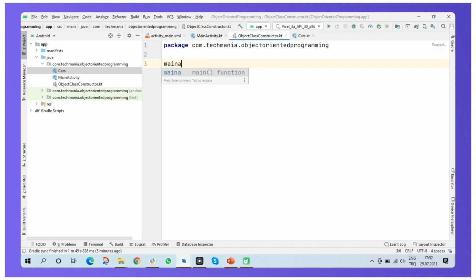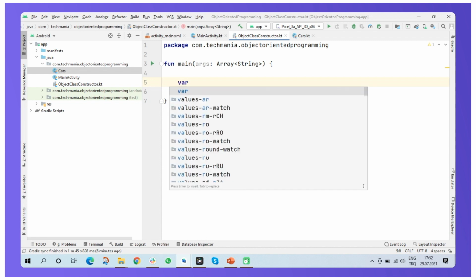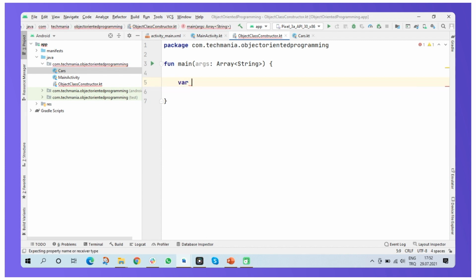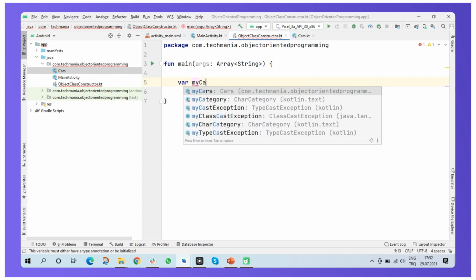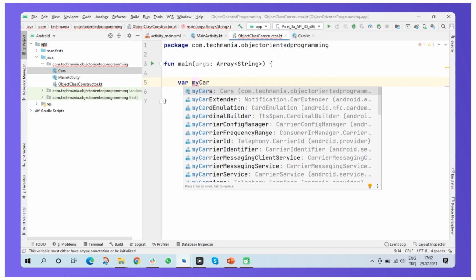So I'll type main A here and press enter. And as you can see, the main method has been created, so we can go ahead and create an object of the class cars. For this, I've got to write var here and specify a name for the object that I will create. I'm writing myCar, and of course you could give it any name you want to.